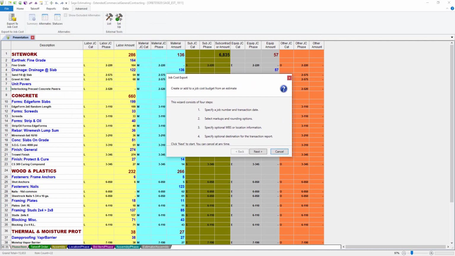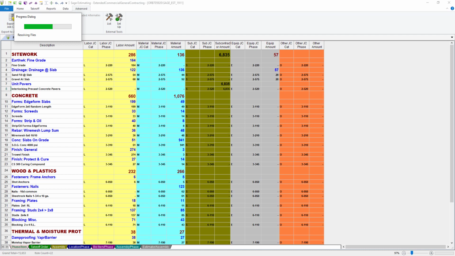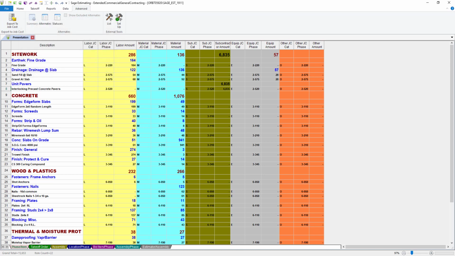Let's quickly do that. We're going to walk you through a wizard and take you through the steps to get that done. Make it easy on you. There's the name of the job and the transaction date. There's some other capabilities that we can have within here. Any markups can be allocated. We can map to an extra, which is a job within a job. So if you're taking advantage of that within 300, we most definitely can do that as well. In this case, we're going to generate those transactions. And as you can see, we've just built out the budget.